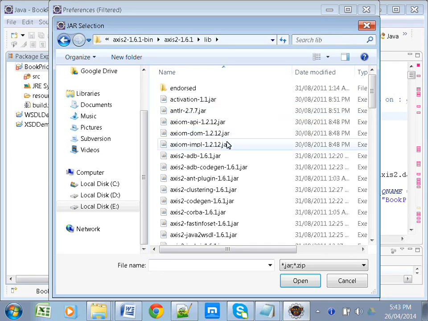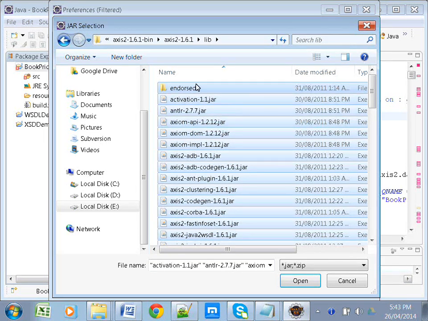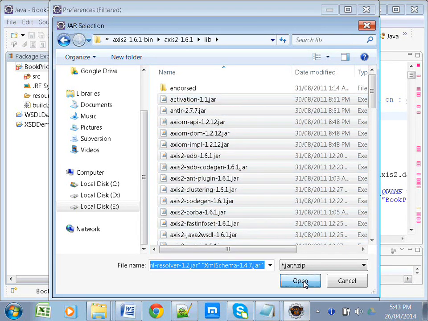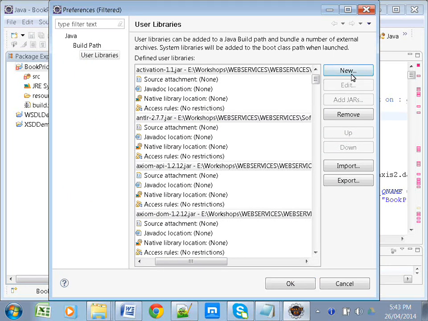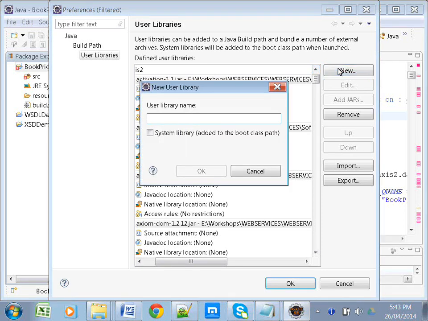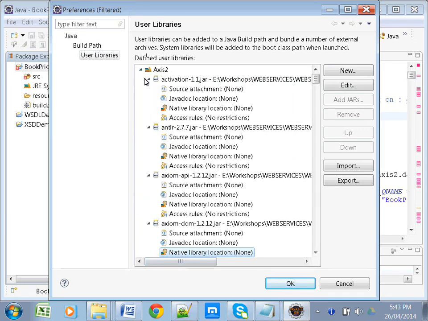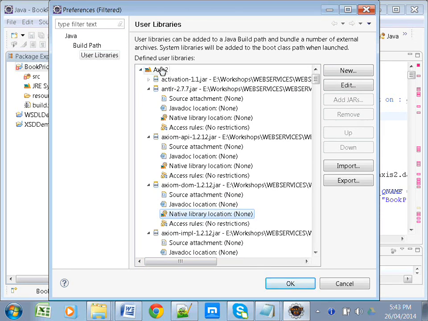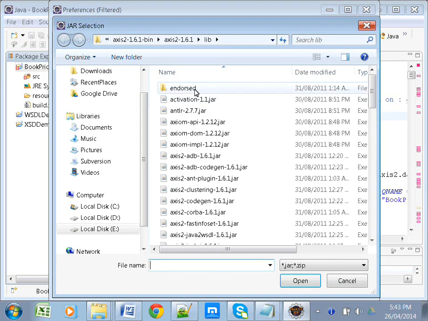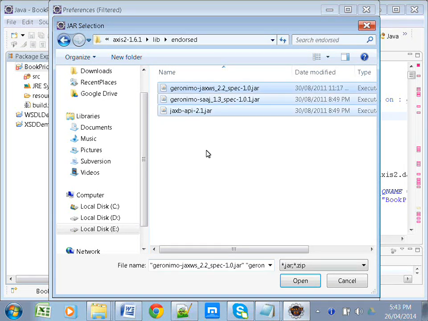I have a list. All the jars, and you can also add new ones. Add jar. In the extras folder, you will have some more jars.